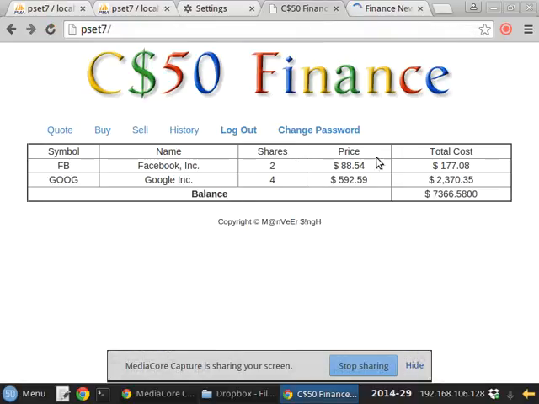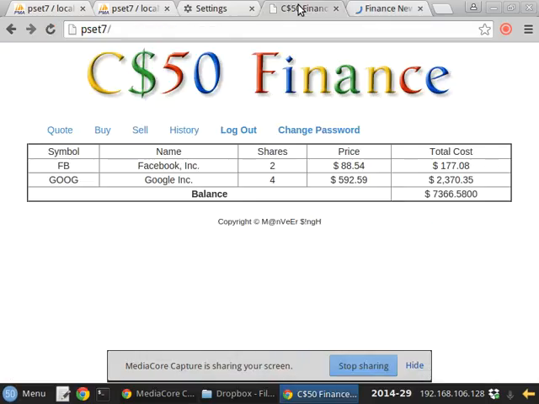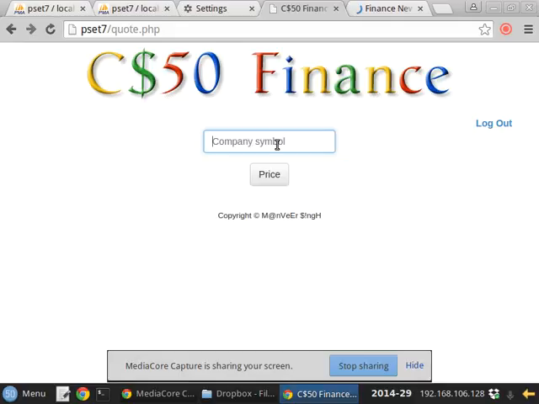These are the shares I just bought, or I bought beforehand. I'm going to tell you from a new start how it works. As we are on this ID, suppose I want to know the share price of some company at this point of time, like what's the price of some Facebook or some Google share. What I'll do is go to the code and write a company symbol. Probably I'll write FB and just press the price button.